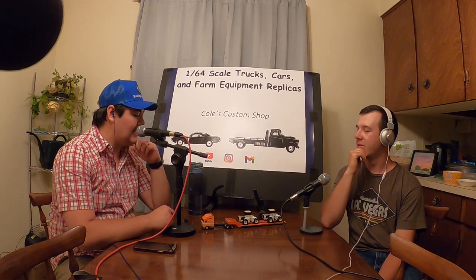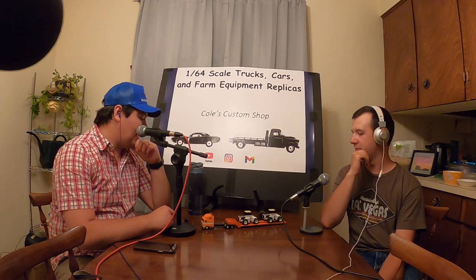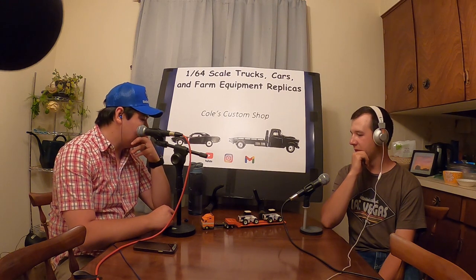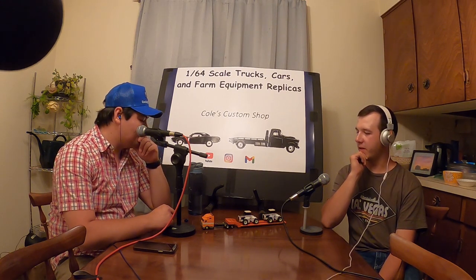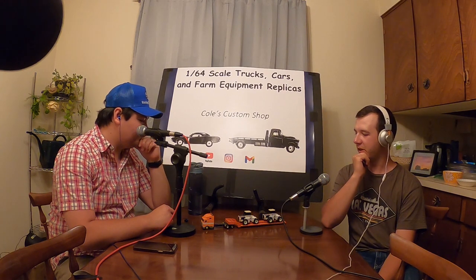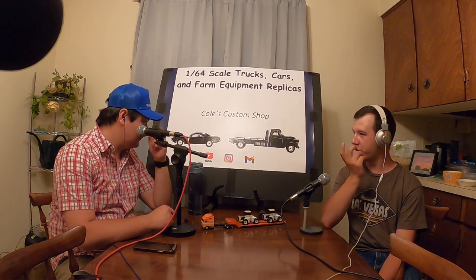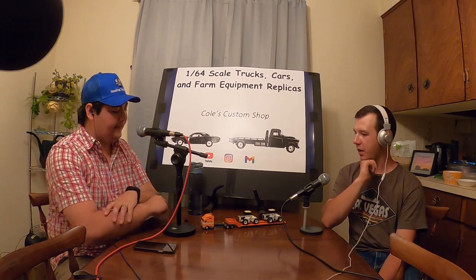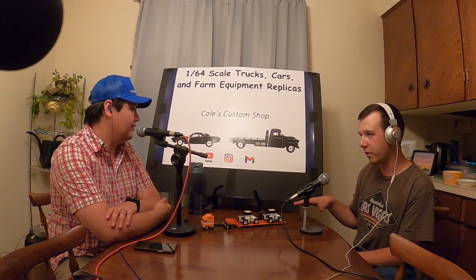And yeah. So what do we got on the table? What's on the table, Wade? Well, we got one of Isaac's custom models. I believe the truck was one you made yourself. Yeah. You customized yourself, stretched out the frame, added some sweet stacks and air intakes. And then the trailer, I believe, was a purchase deal, correct?